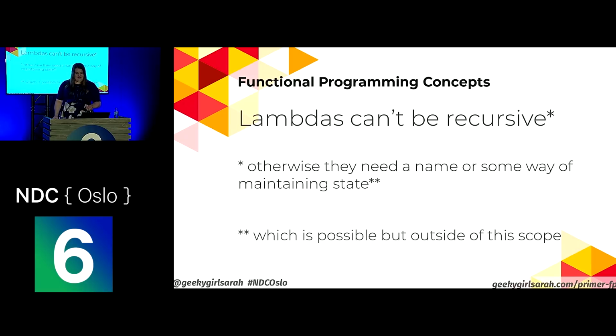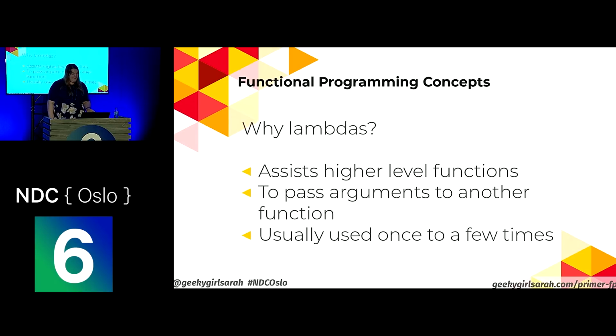But otherwise, I found there is a weird, quirky example of a way to make a recursive Lambda function. And you can ask me about that later if you want. But the basic idea is you can't use them to do recursion, but in functional programming, you would do recursion normally. So why might you use lambdas?